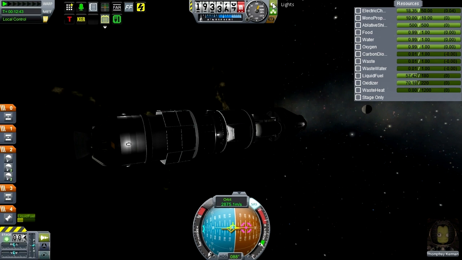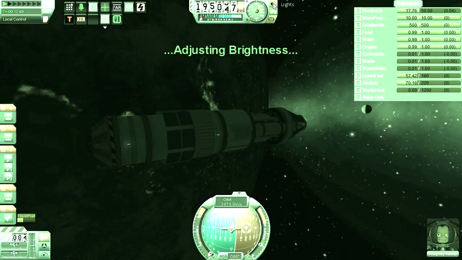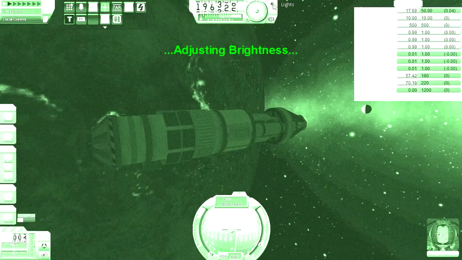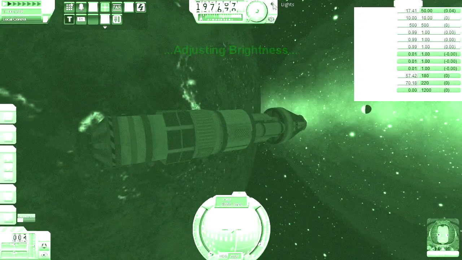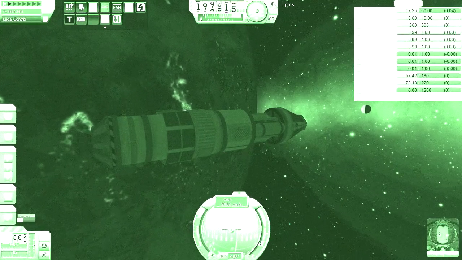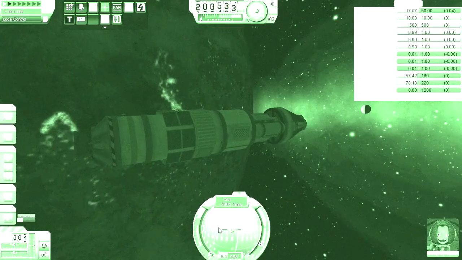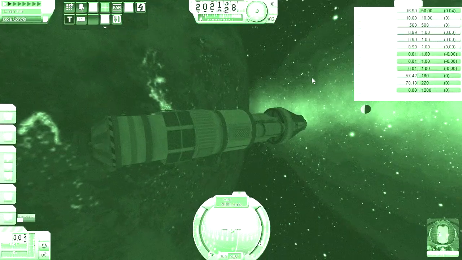Holy crap, the electric charge is going down the tank. Turn off that and turn off the lights, at least until we get back into the sunlight. Wow. Where the hell is all my juice going? I apparently need more batteries. Wow, where is all my juice going? I don't have anything else turned on. Well, that could be problems.